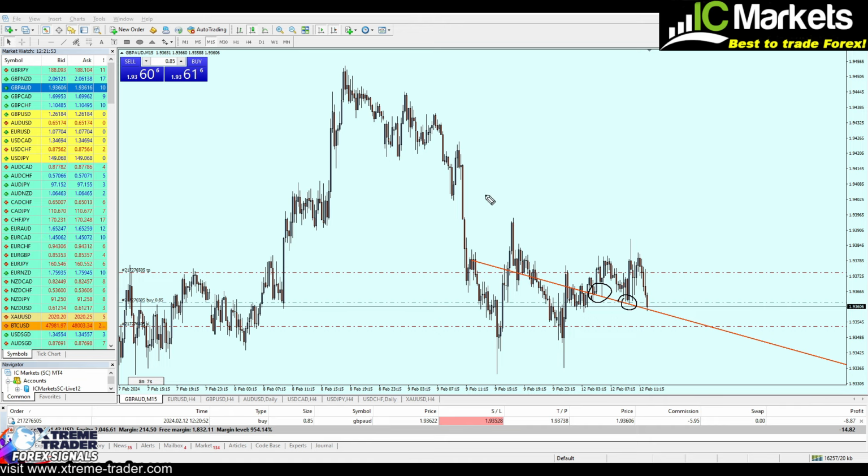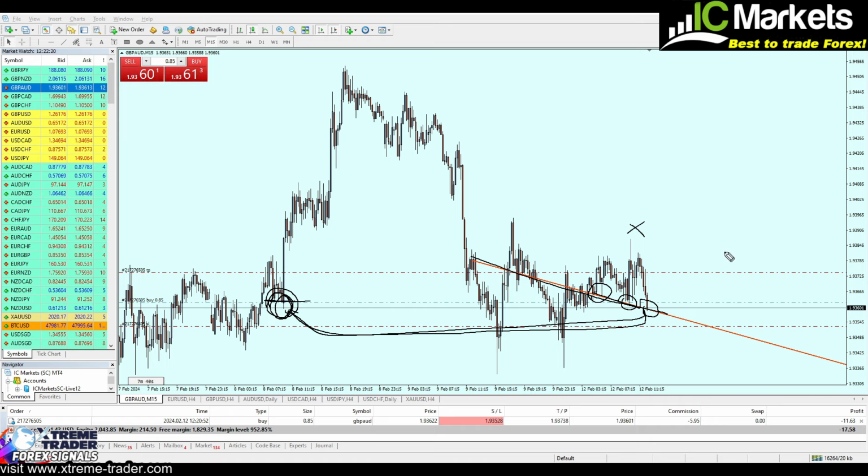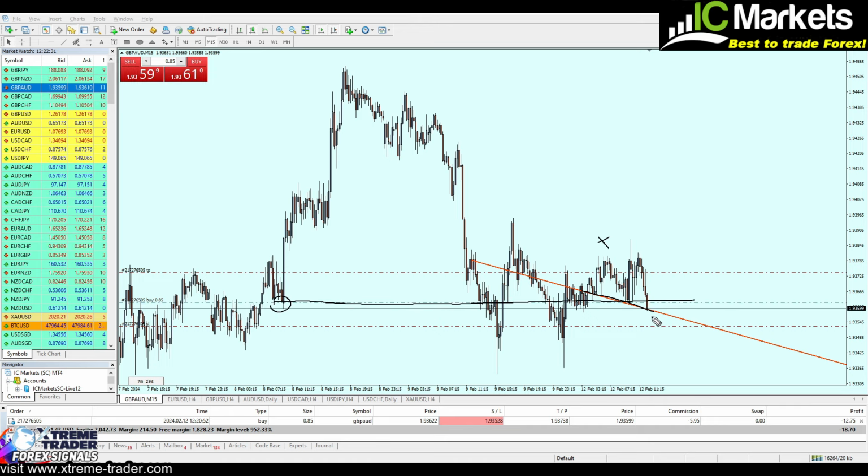Since we are talking about the 15-minute time frame, it's fine to enter on the third attempt. However, if we look at the left side, we also have a strong key support level. That's what I meant by using other elements. We have to confirm that we have a support trend line, plus on the left side a horizontal key support level as well. So the price is facing a lot of pressure from this support trend line and that support level, and that's the reason I placed my trade right here.